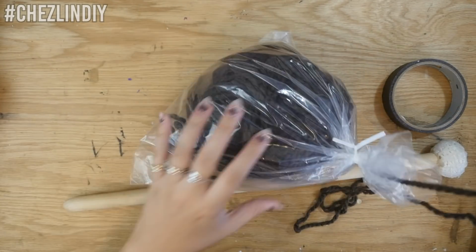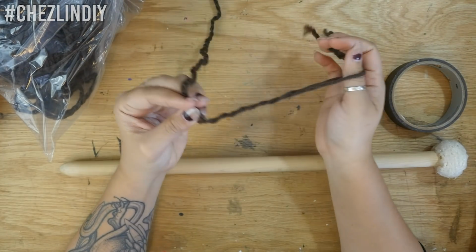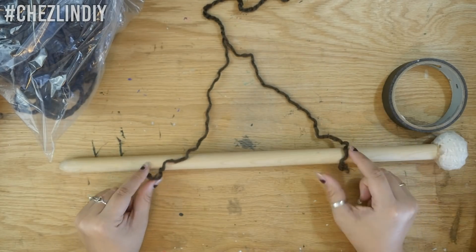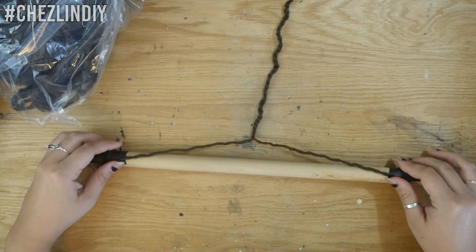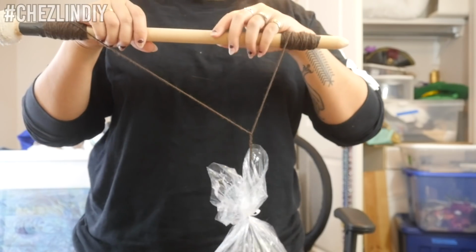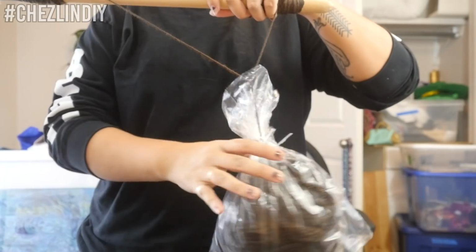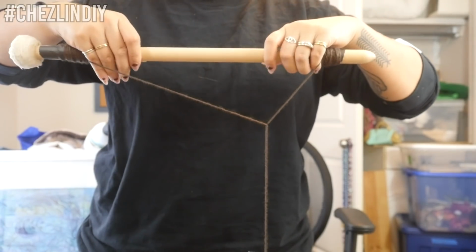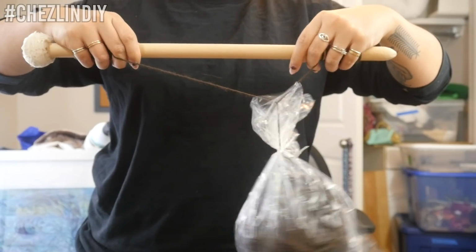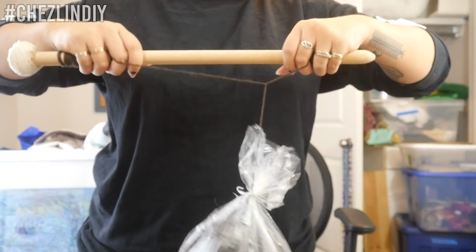You'll get a feel for how tight or loose you want to make the twist tie once you start rolling the yarn. Take the end of the yarn that's sticking out of the bag and split it in half. Tape each end onto the dowel or cardboard tube, and then roll it a couple times to get it started. Then pick up the whole thing, letting the yarn bag hang. This is when you'll figure out if your tension is good or not. Basically, you want it to be able to hang without the yarn coming out too quickly. I preferred it so that it wouldn't come out at all until I tugged at the bag, or I kind of bounced it, I guess, and then the weight of the bag would kind of let more out.